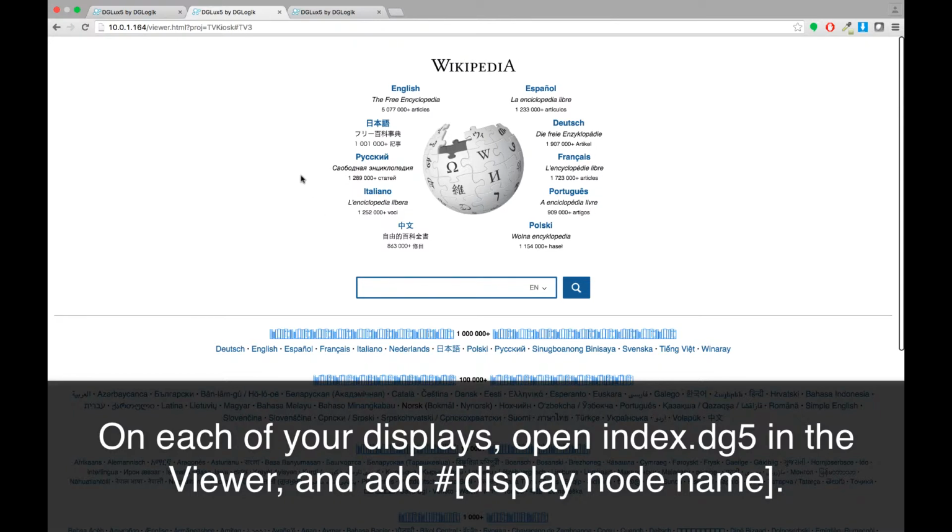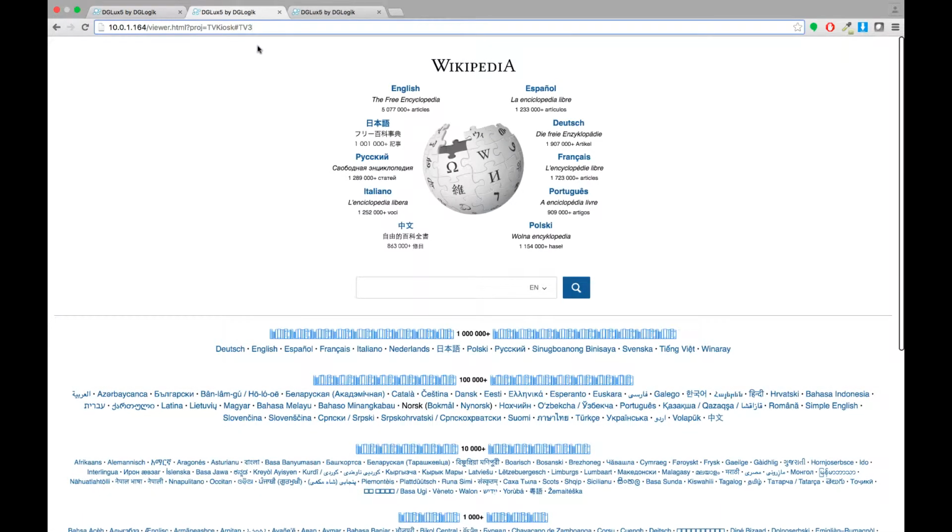So what I would recommend is, since you now have a data value for each of your screens, going to each of those screens, entering this viewer URL, and entering a hash value that is the same as the node that pertains to this TV. And then walk away. You won't have to touch those screens again, because the whole point of this project is now you'll be able to change the value that's loaded by that iframe from somewhere else, from DGLux5 or from your phone or from your computer.